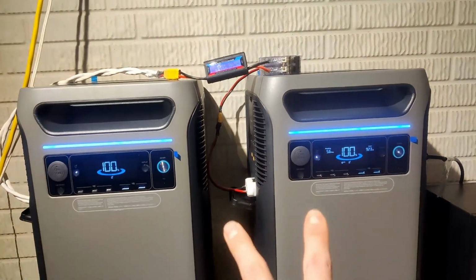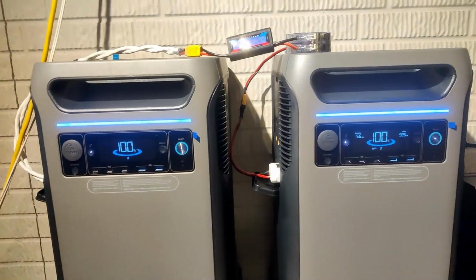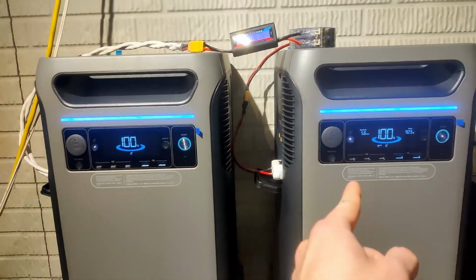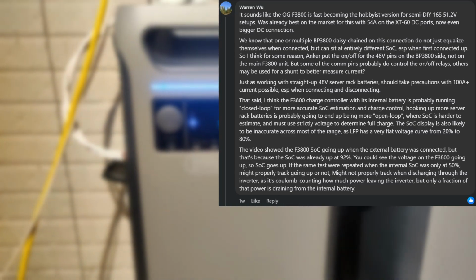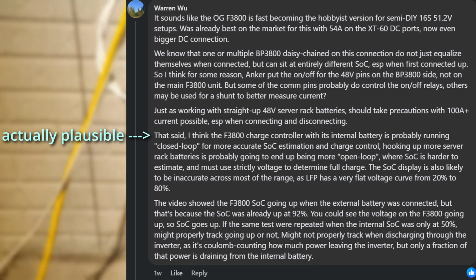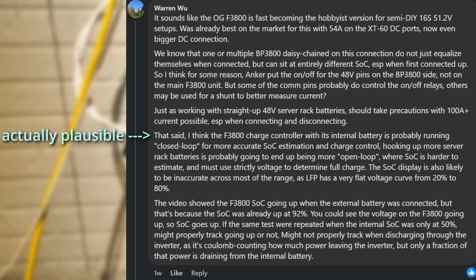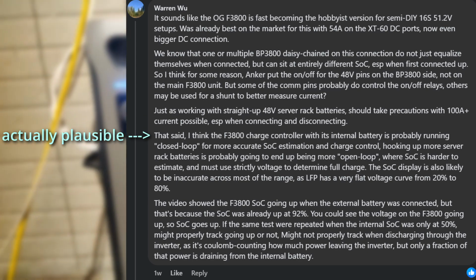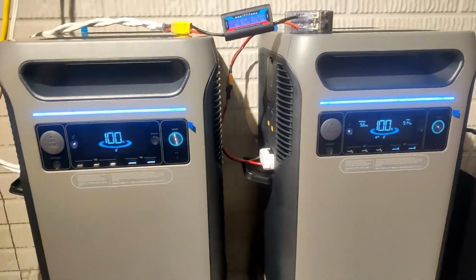Now, since they're both at 100%, and this one's only being discharged through the port, I figured it'd be interesting to see if the percentages go down at roughly the same rate. So some people seem to think that the units will not be able to measure the current near as accurately when there's power going through that port. That maybe isn't known about somehow by the system because there's not a signal being sent. And I'm not sure, so I'm curious to see.